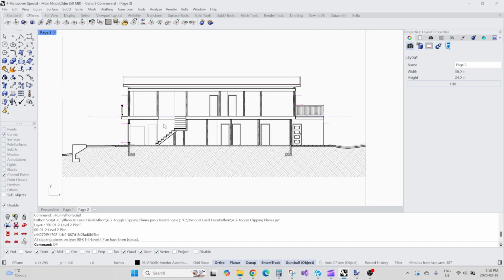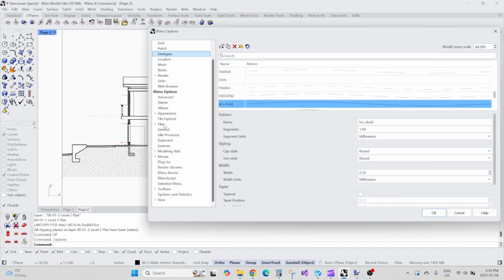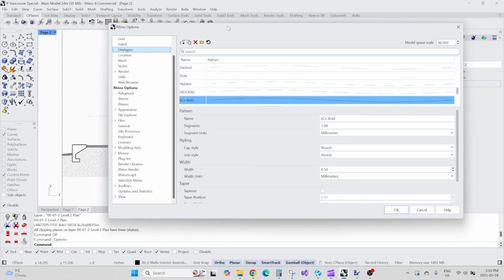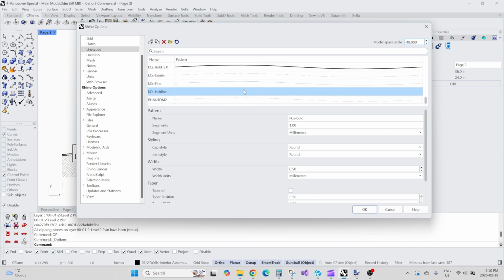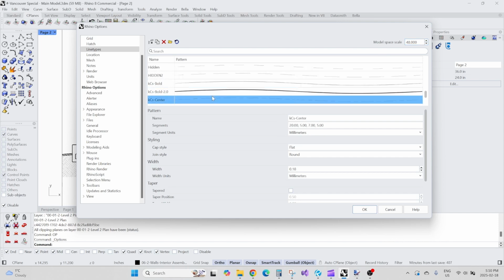Now I'll go into the options, because that's the other place that's going to affect. There's several things in here that affect your display. The model space scale for your line styles. One thing I discovered is that, I got my units in millimeters, right? And I have 20 there. So you'd think that's almost 1 inch. That would be about 3/4 of an inch, right?